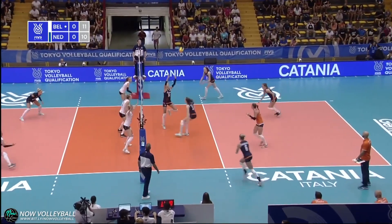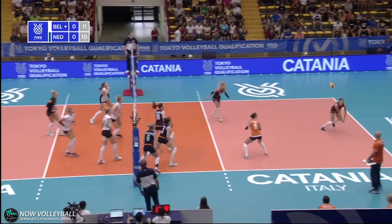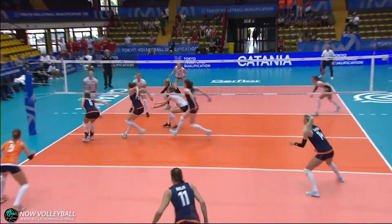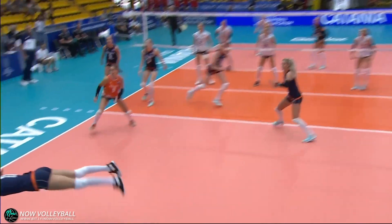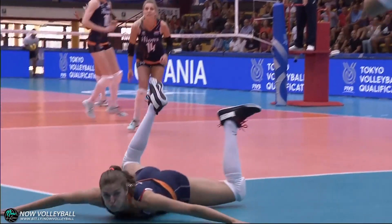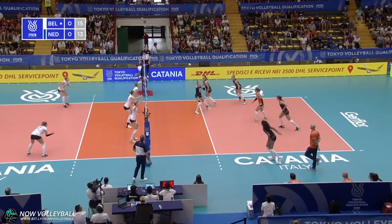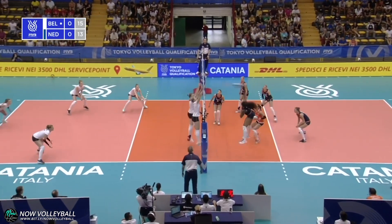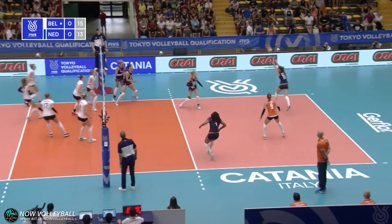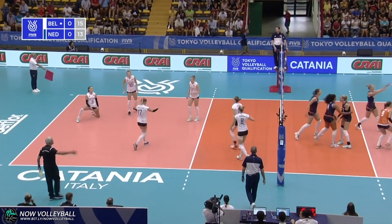Good serve. Dekema kept it low. Jodie Gilliams in the Libero role did brilliantly there for Belgium. They'll stretch their lead. Despairing dive at the back of court for Anna Bausch, but she couldn't lift it up back towards her teammate. Celeste Plaque trying to unload, but it was dealt with by Belgium, who will attack from the far side. Picked up at the back by Bausch. Plaque again — this time she makes it count.